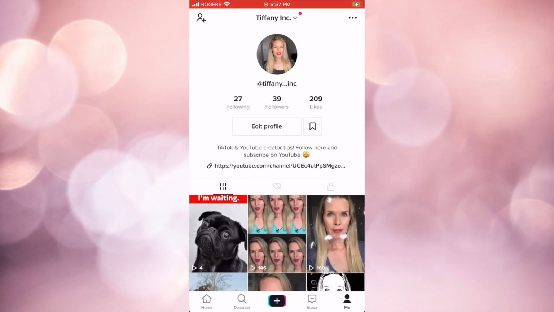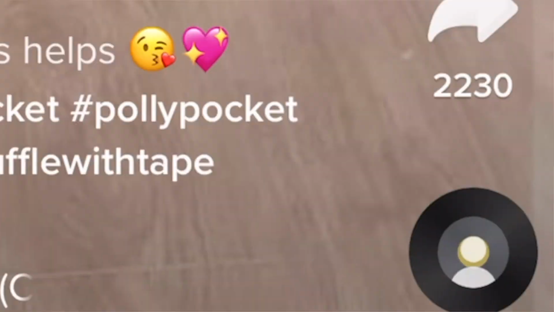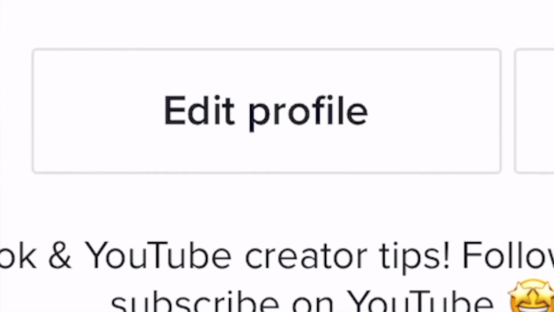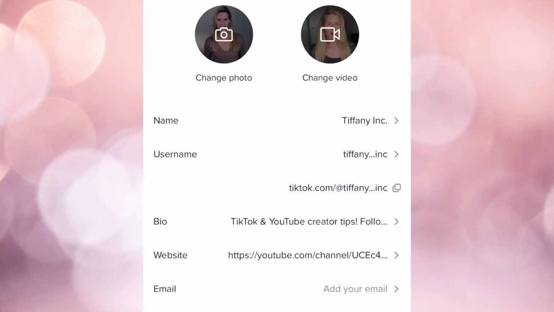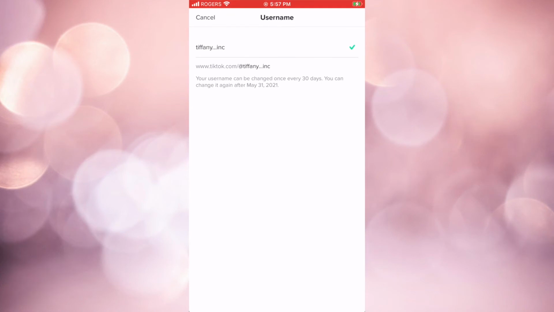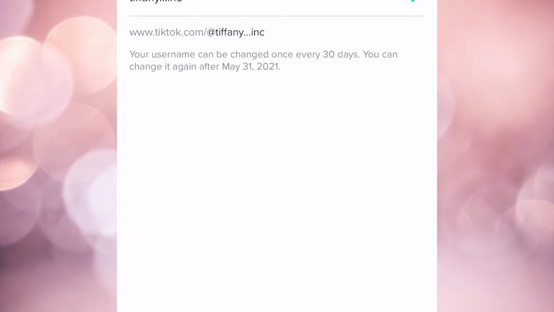So when you are on your profile page, you click on the Me button at the bottom there to get to this place where you can edit your profile. So when you go into edit profile, you can see your 2 names right at the top, name and username. Well, username is the one that is unique, and you can see right now that I can't even tap on it to change it because this account is so young. You can only change your username once every 30 days, and this account is only a week or so old.